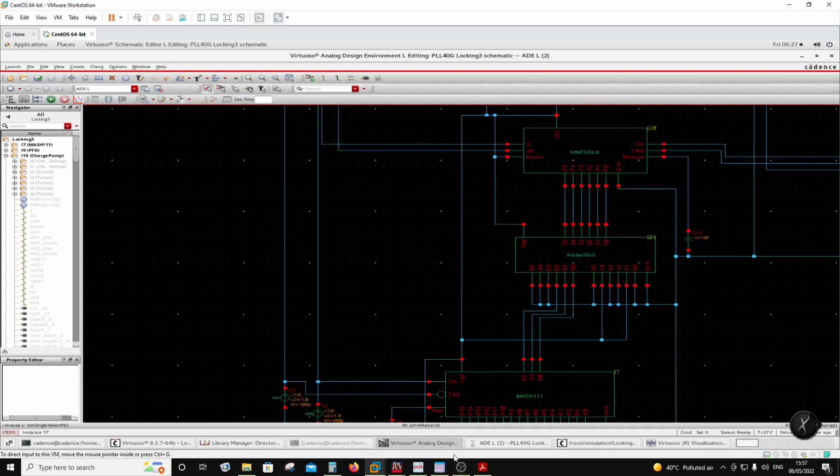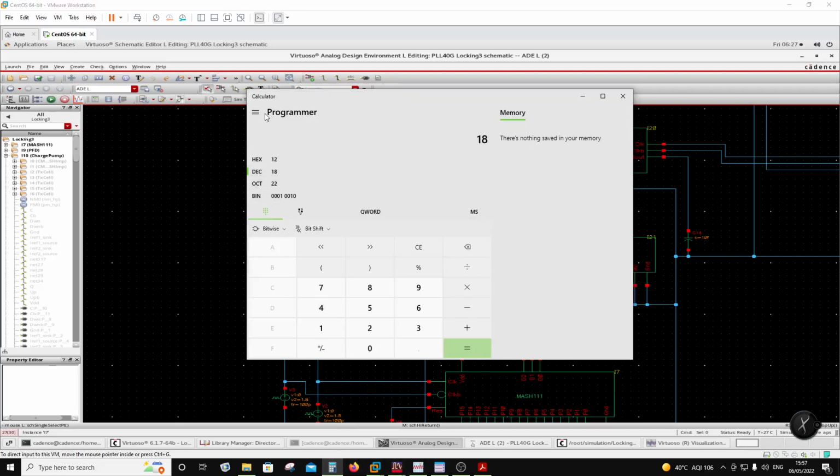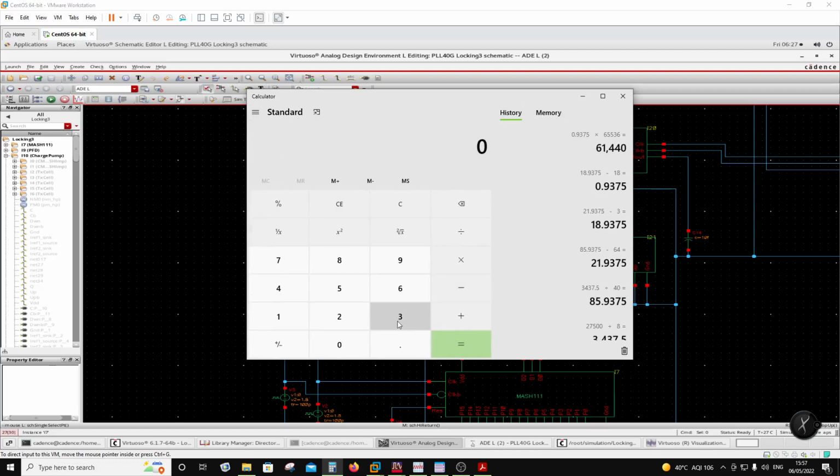So now let's see what the resolution is going to be. So we have decided what has to be fed in. So let's go to the standard calculation. Okay, so finding the resolution. So 40 megahertz divided by 65536. Let's multiply with 1000. In kilohertz, it is going to be 0.61 kilohertz, which is the resolution. But then there is a pre-multiplier of 8. So you have to multiply with 8.